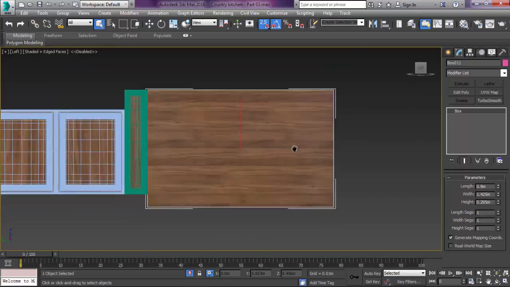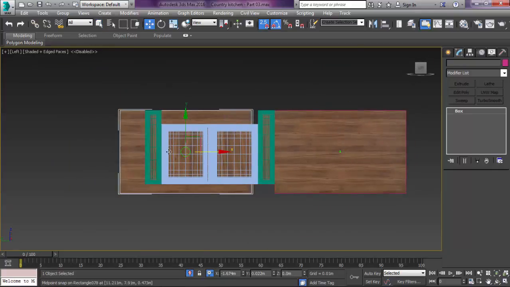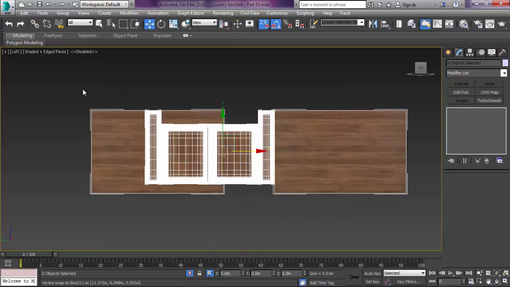Let's go to the left view. Select all of those.